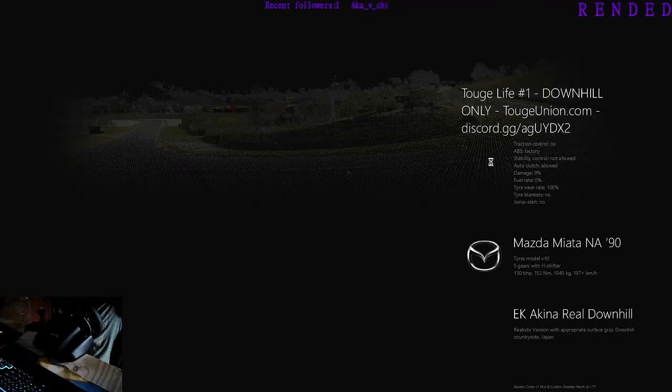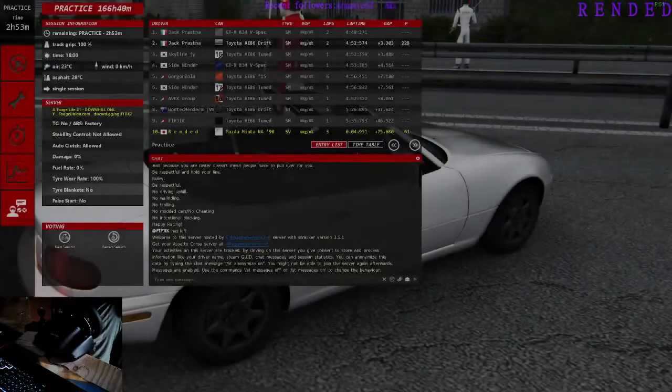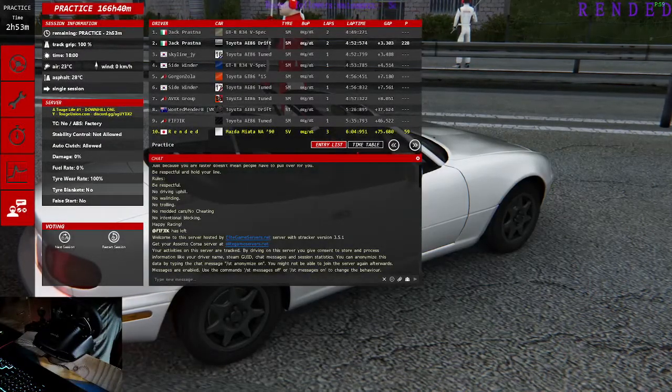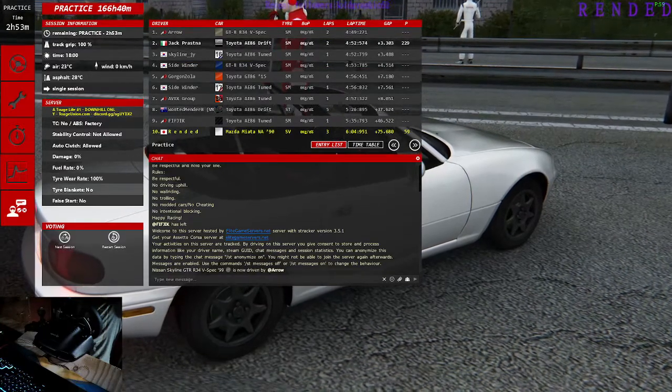The Toge Life number one downhill only togeunion.com discord.gg/AGUYDX2. Yeah. The name of the server. Jack Prasna. I read that correctly, I don't know.